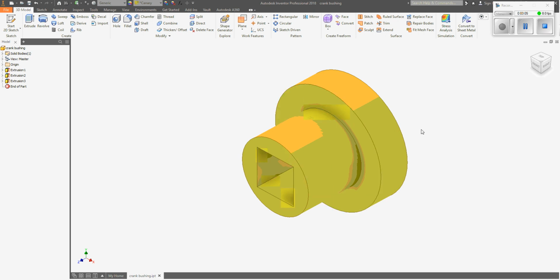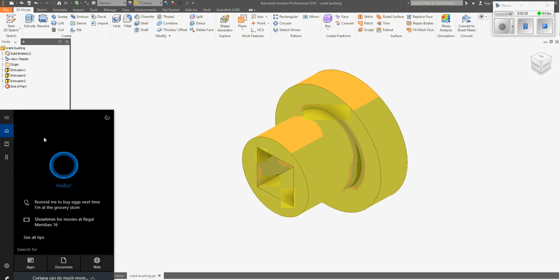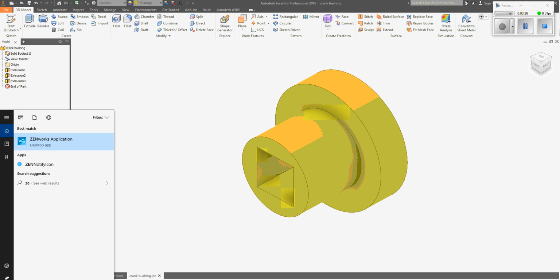All right, now that's really it when it comes to transporting it from the Inventor software. Next, we're going to be moving over to the Cura software. But to make sure that you have that Cura software, you're going to come down to your search bar and click that little circle down at the bottom. Do a search for ZENworks applications.